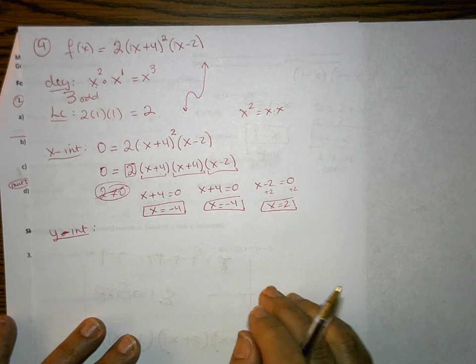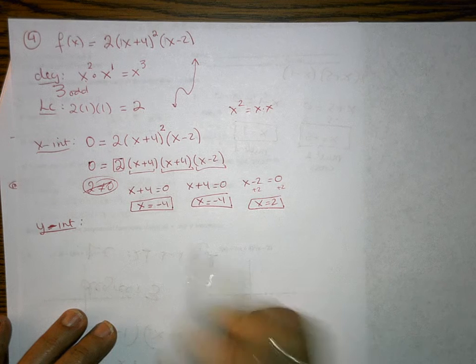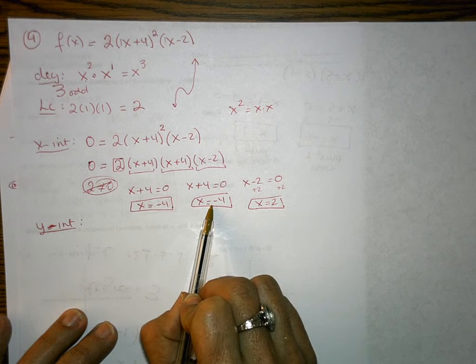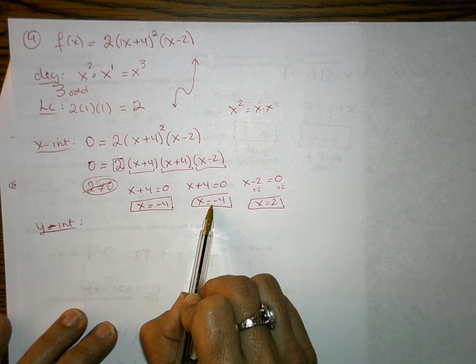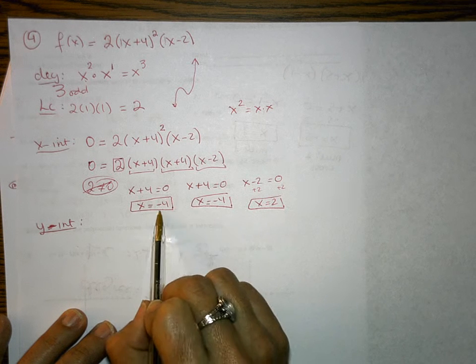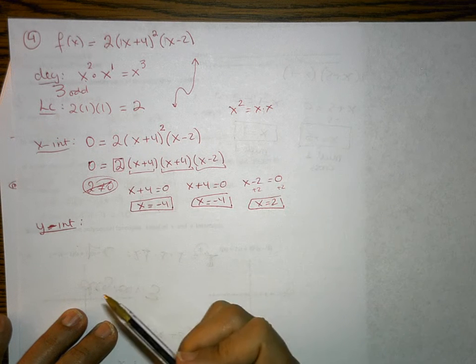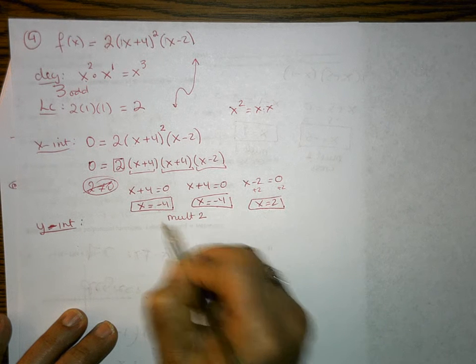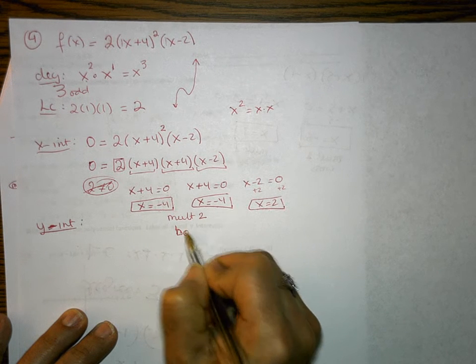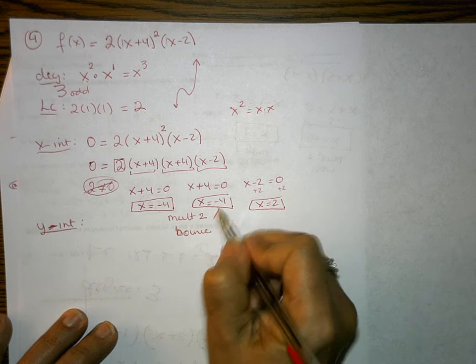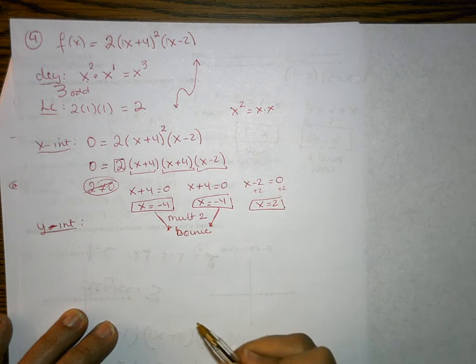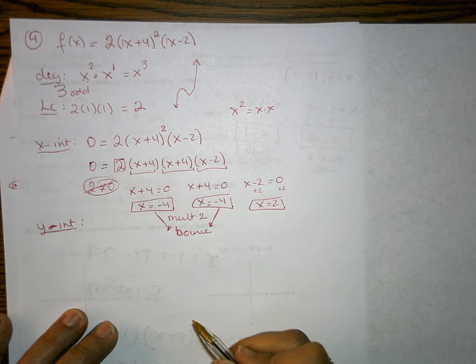Now let's check multiplicity. It looks like I got x minus 4 twice. Something interesting is going to happen at x equals negative 4. There's no way I can cross it going up and then come back and cross it down. So this is going to be multiplicity of 2. That means we're going to bounce right off of x equals negative 4, because the multiplicity is 2.